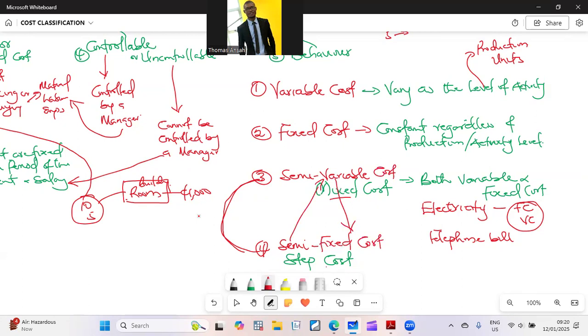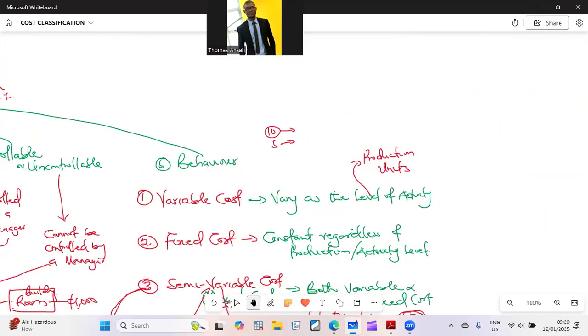Like a factory supervisor, for example, if production is at a certain level, you see that their salary is fixed. But when it gets to another level, you need to increase it for them. All right. So that is that. Even a factory space like that, those are the things that you need to understand. All right. But let me add one classification anyway. We are not there yet, but let me just add it.